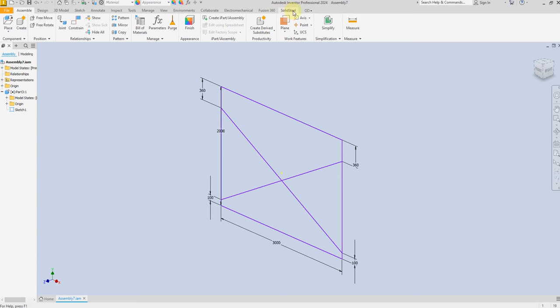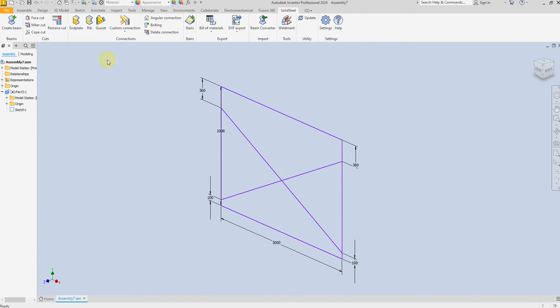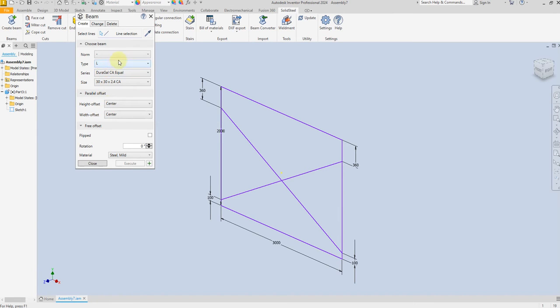And now select SolidSteel Parametric, select the kind of beam.